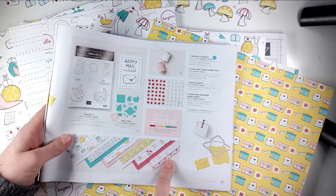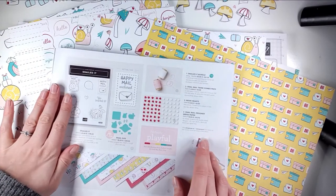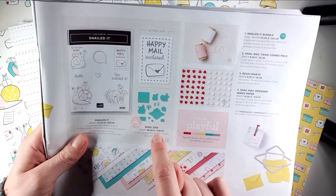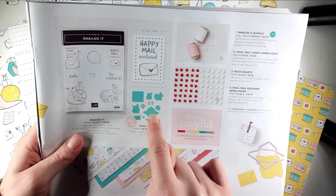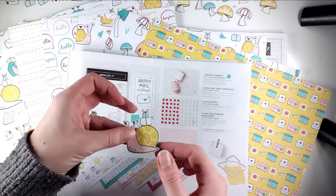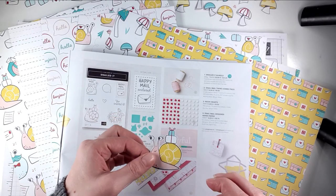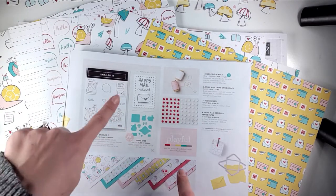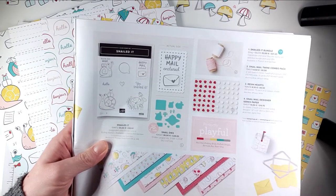She sent me half a pack of the paper - you can see them here and you'll see as we go through that I've already cut into some of them. She sent me some of the die cuts so you get the cute little envelopes, some hearts, a little speech bubble, and these cut out some of the stamped images. These dies also cut out some of the images from the papers. I've hand-cut these because I don't have the dies at the moment, but those do coordinate with the papers as well as the stamp set - and look how gorgeous those images are on the stamp set, it's actually making me think I need it in my life.